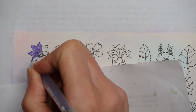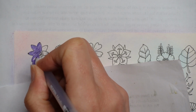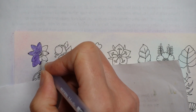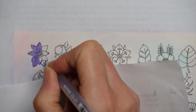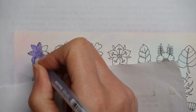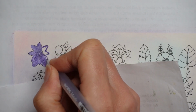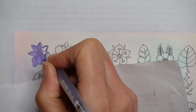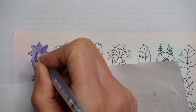Now what I find with pen colouring is that I'm messy. I tend to leave white gaps, and particularly when I'm on camera, because my light setup is such that it just reflects and I can't really see areas that I've missed. But I do the best I can. I'm not the best pen colourist. I don't know if that's the right term, but penner, no.